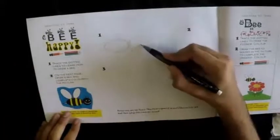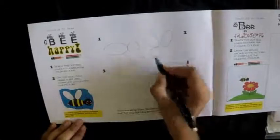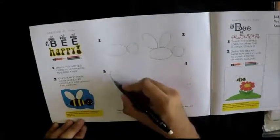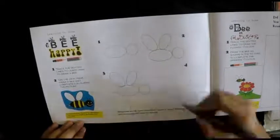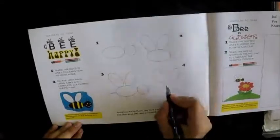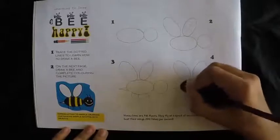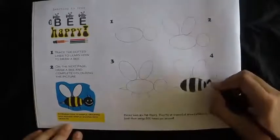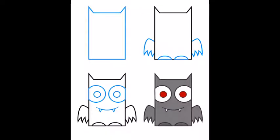Draw over the dotted lines in the four steps shown to complete drawing the bee. This bee is drawn entirely out of basic shapes. Color. This activity introduces how to make a simple drawing from putting basic shapes together.